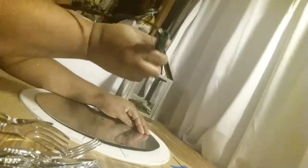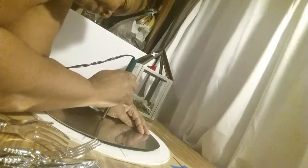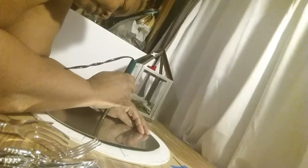Okay, now that my hot knife is hot, I want to put a hole in here. I'm going to make sure I've got my metal plate in the right spot. Find my center. I only get to cut once because I only have one of these trays. So, right through it. I want to make sure I go right.